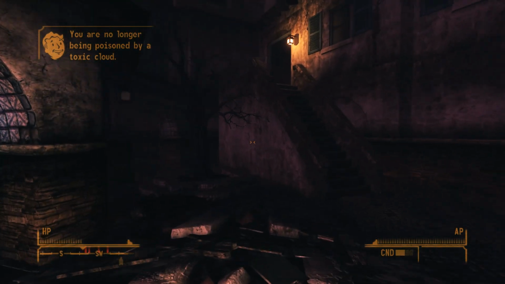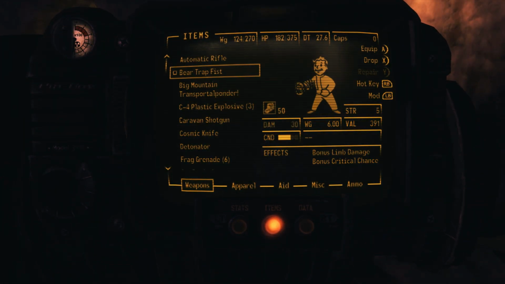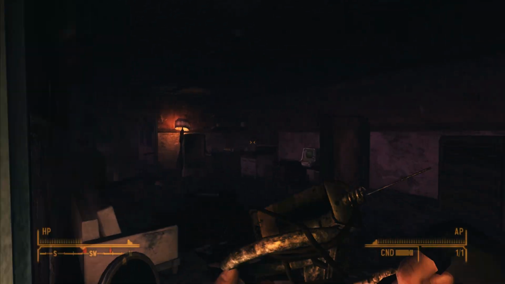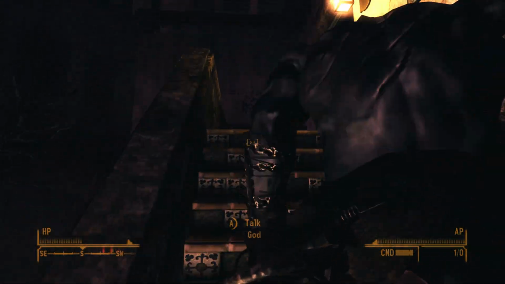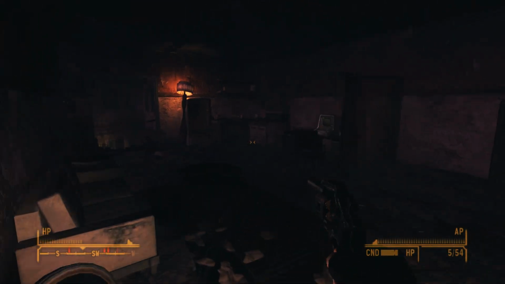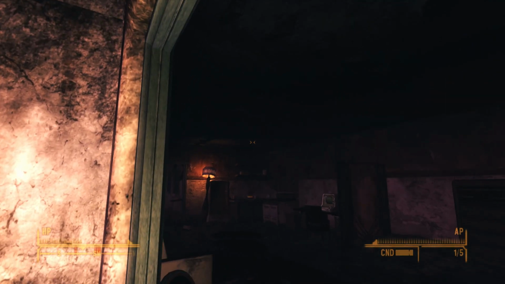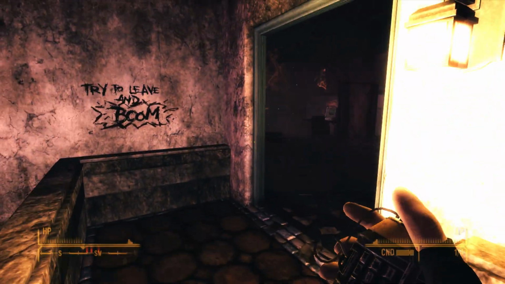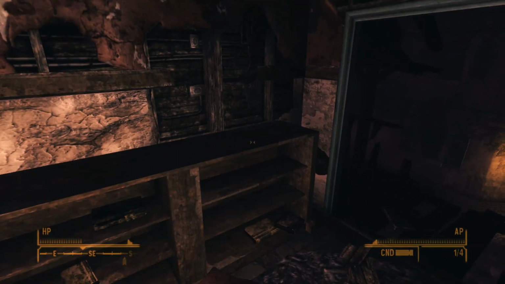Okay, right, we're gonna go back, we're gonna go that way in a few minutes, but first I'm gonna get rid of this gas in here. Where's our gas bomb? Doesn't explode, I do not like this. There we go. Got rid of all that horrible gas.